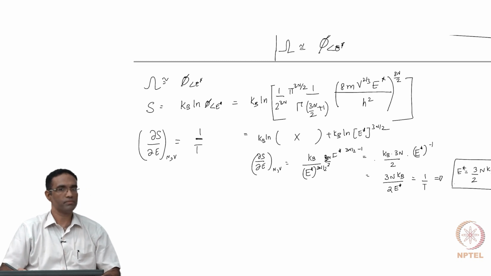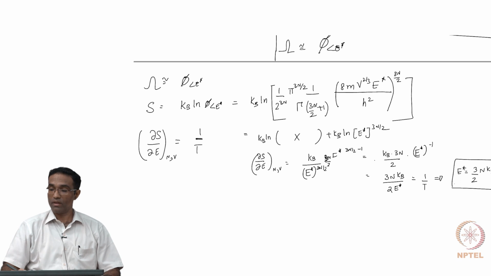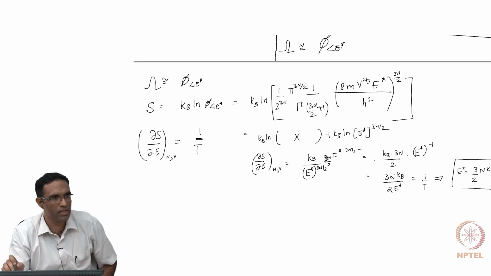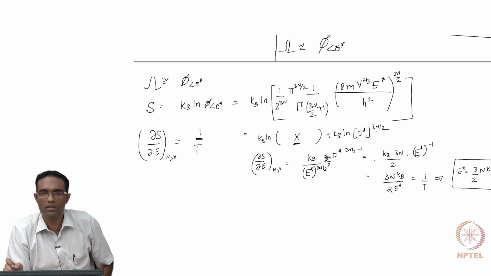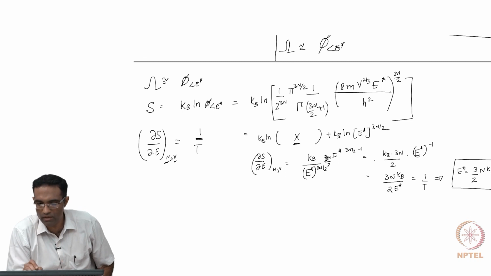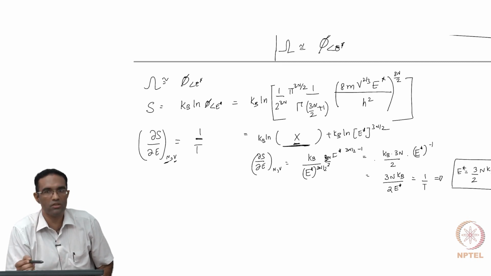You've seen this before? Kinetic theory of gases. So did you all get this expression? It's not very complicated. This expression for S looks big, but you're only going to differentiate with respect to E star, right? So club all the terms that don't have this E star and just write it as plus KB ln e to the power 3n by 2, and then take the derivative with respect to E. From the definition of temperature itself, you know that you have to keep N and V constant. Since N and V appear in this X, they are going to be constant, so it would be 0 if you differentiated that anyway.